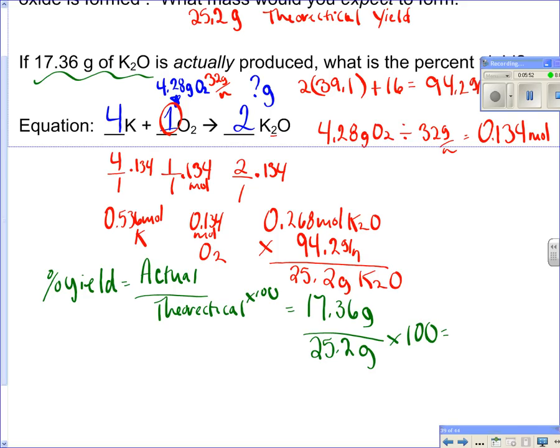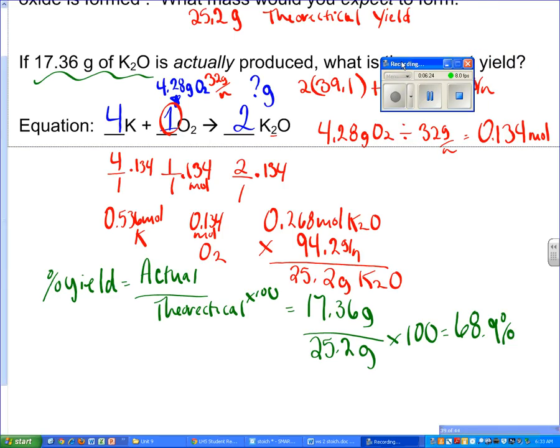It's like when you do your test. Let's say you have a 30-point test and you make a 26 out of 30. Your max value is 30, you got a 26. Here, my max value is 25.2. I made a 17.6, and so that's pretty much the test grade for this lab: 68.9%. Depending on the lab, that could be good, but your goal is to actually, just like on a test, get 100%. So that's how you work a theoretical yield and a percent yield problem.